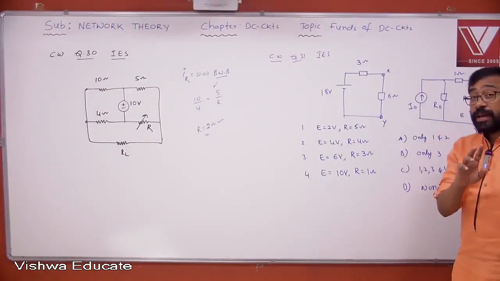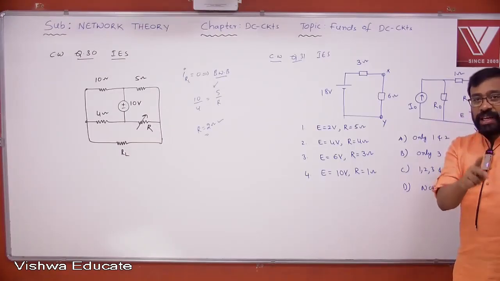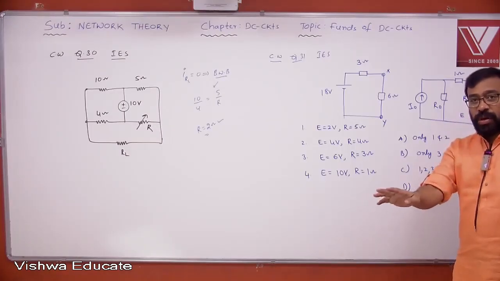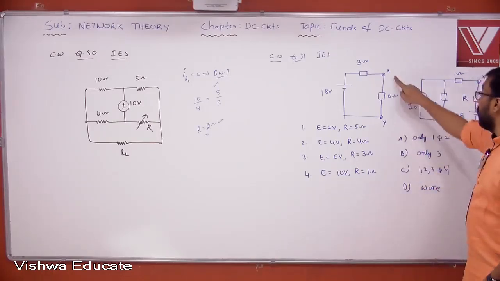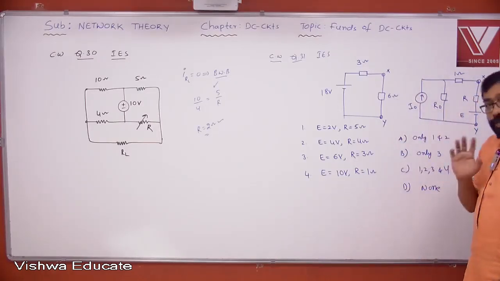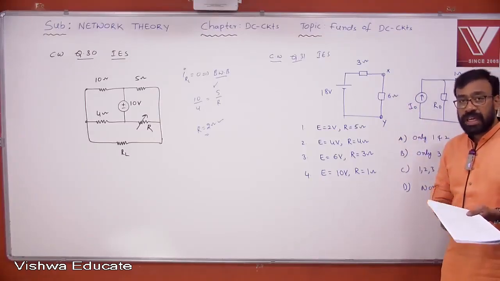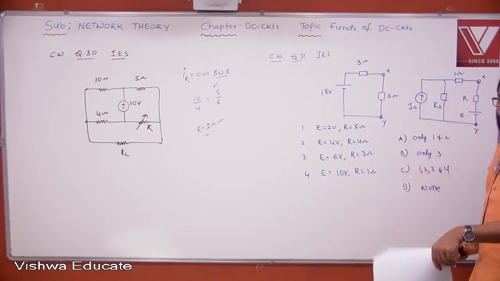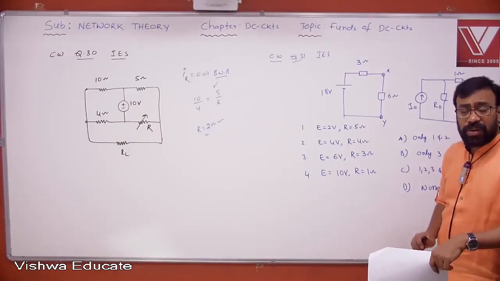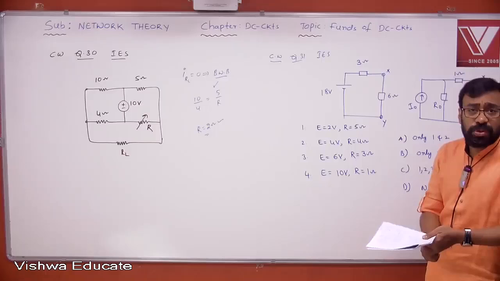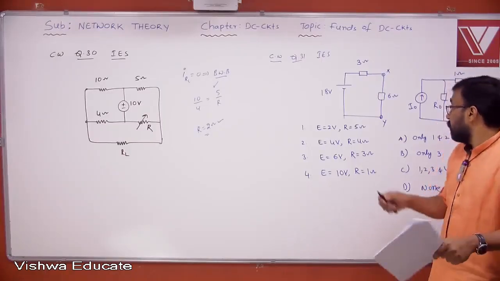I told you clearly at the time that the problem will be mentioned clearly. The following two networks are equivalent with respect to the given two terminals. He is not mentioning, but he has given the XY terminals clearly. That means they are equivalent with respect to XY terminals. Clear? Now, when two networks are equivalent, particularly two active networks, what is the condition that we are supposed to take?